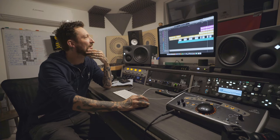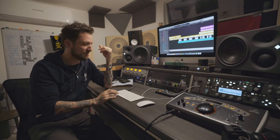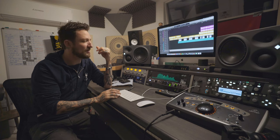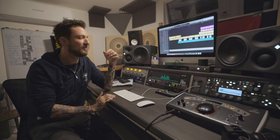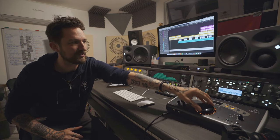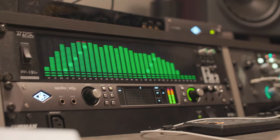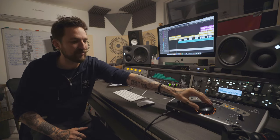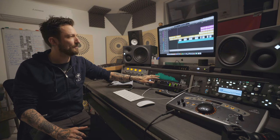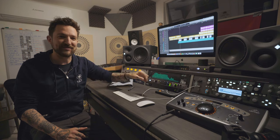What I've got up right here — I've recently mixed Johnny Lloyd's new solo album, which I think sounds all right. It's sounding pretty good in the KH310s — you can really feel that bottom end there. I've got a spectrum analyzer here, which I love as well, where you can really see where things are fitting in. You shouldn't only mix visually, but I find it quite useful sometimes to be able to have a look at what's going on. And then there's some space for the vocals there.